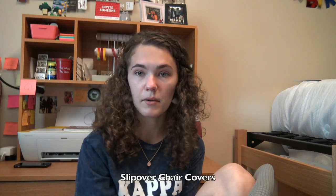Especially for FSU people — when it comes to your chair, the chairs here are red and old from wear and tear over the years. So I bought Amazon chair covers in gray to match my comforter, and since gray is a neutral color I can reuse it next year. I also got a seat cushion from Ikea. Even without COVID, you're going to be sitting here a lot doing work or having people over, and you don't want it to be uncomfortable. My roommate didn't get a seat cover and she highly suggested getting one.